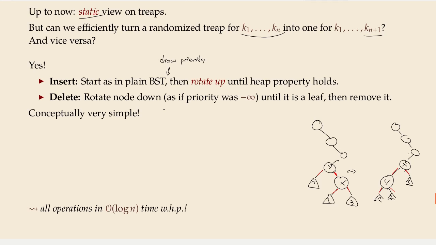Deletion can be done essentially the same, just in reverse. Okay, that's a tautology. Deletion is the reversal of insertion. That's always true in a sense, but you can first search for that node, set its priority to -infinity, and then repair the heap, which means now rotate down, and well, in a way that preserves the heap property. So rotating down means you have to check which of the two children has the larger priority, and that has to go up. Otherwise, it would not be a correct heap. So if you have like this, then if B has the larger priority, then you make it move that one up.